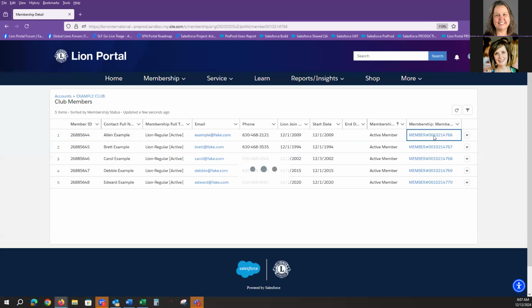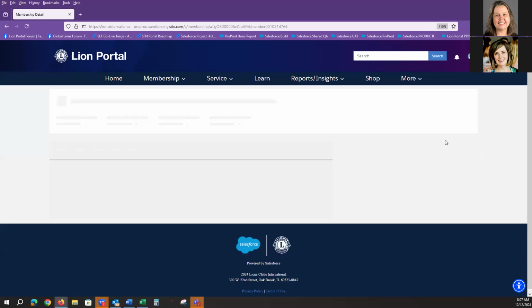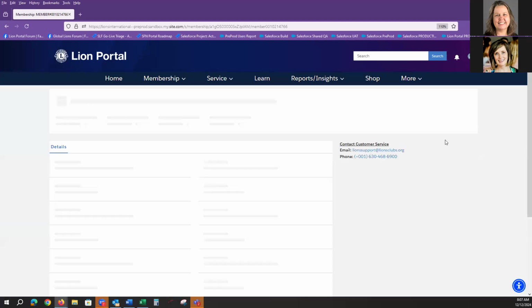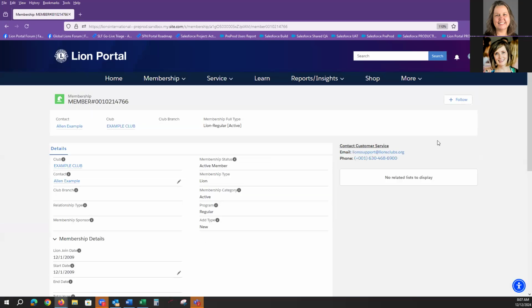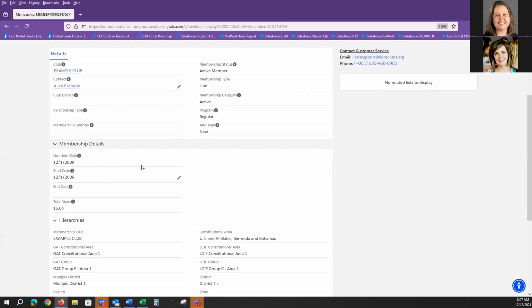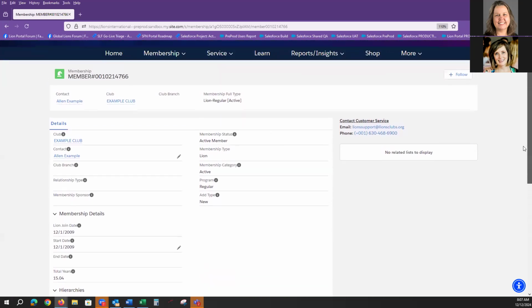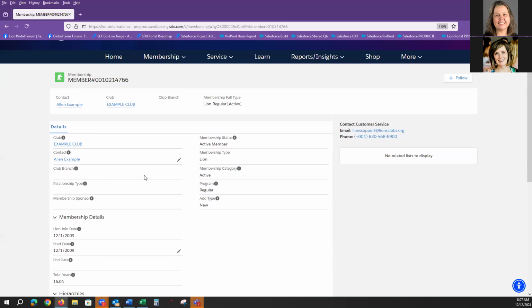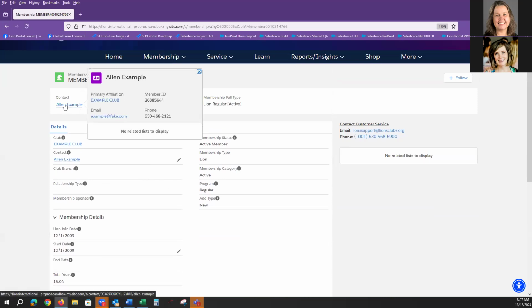But if we click into this membership record, we're going to go a little deeper into the member. The membership record gives a couple of interesting pieces of information, like the join date, the name, their membership status, and all that kind of good stuff. To get to the full details of this person, notice that there is a contact record up here.